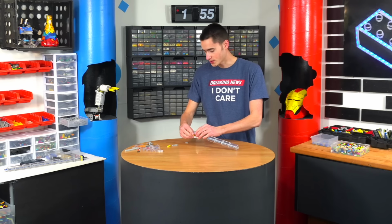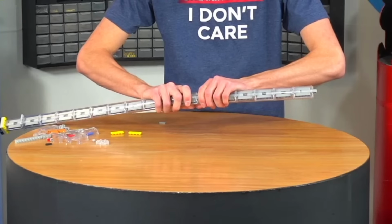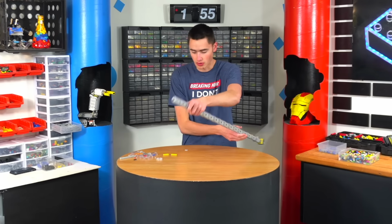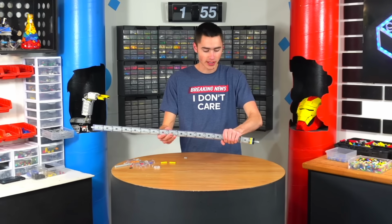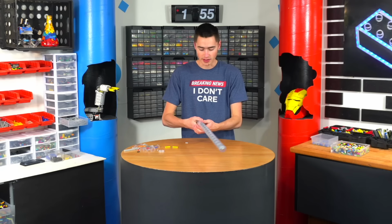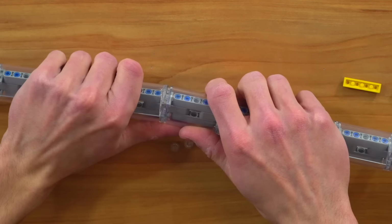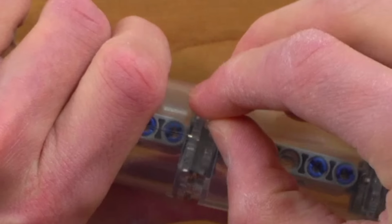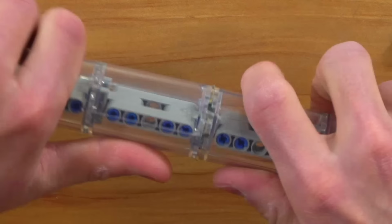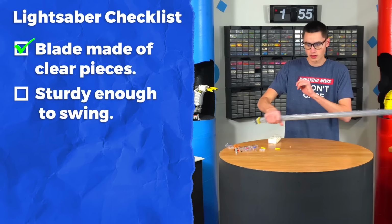So now we just need to add this to this. Just wedge this in there. Boom, there we go. So now this thing's locked together. If you make this too long, it actually won't work. So what you wanna do is probably put this part in the handle, like the handle around this thing here. You can see like right here, this piece is pretty bendy for some reason. So my plan is to take this, try and squeeze in one of these 1x1 studs. How does that work? Oh wow, that did really work. Yeah, that made it a lot tighter towards the end, so that's perfect.